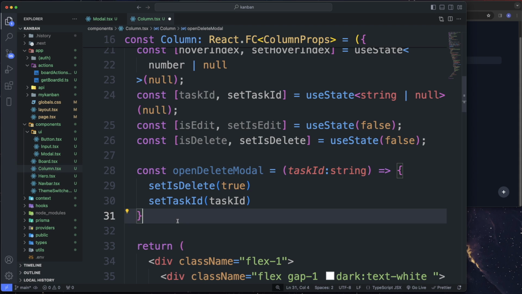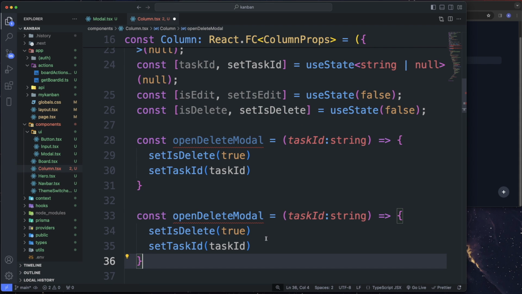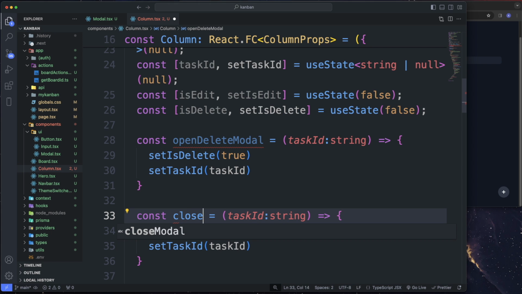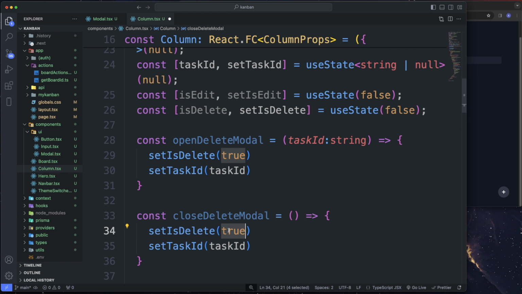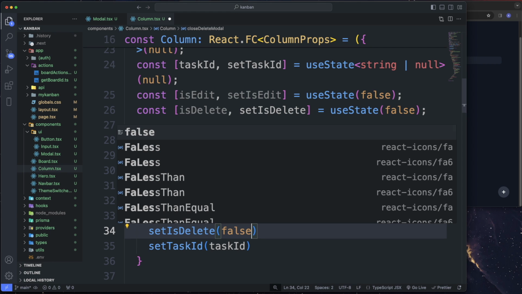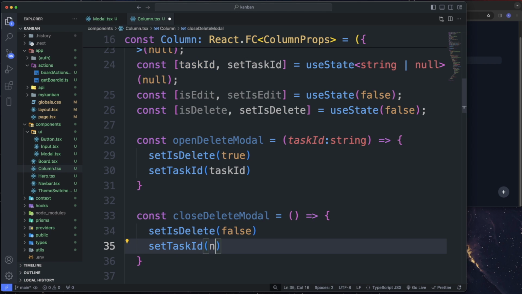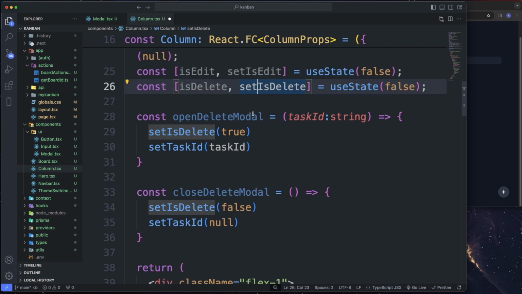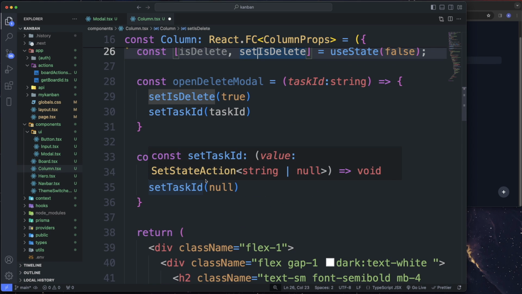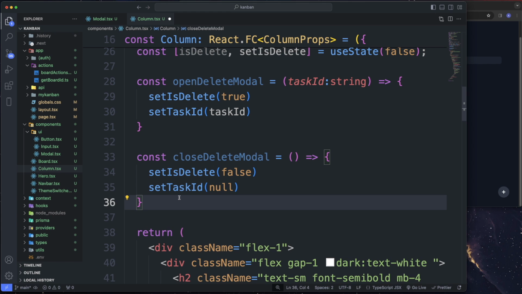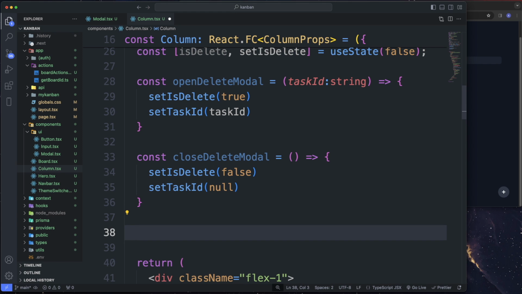And now we can actually copy this. So now we need our close delete modal. And this isn't taking anything inside. However, it's going to set is delete to false, and then set our task ID back to null. All right. So same exact thing for our edit and close edit modal.